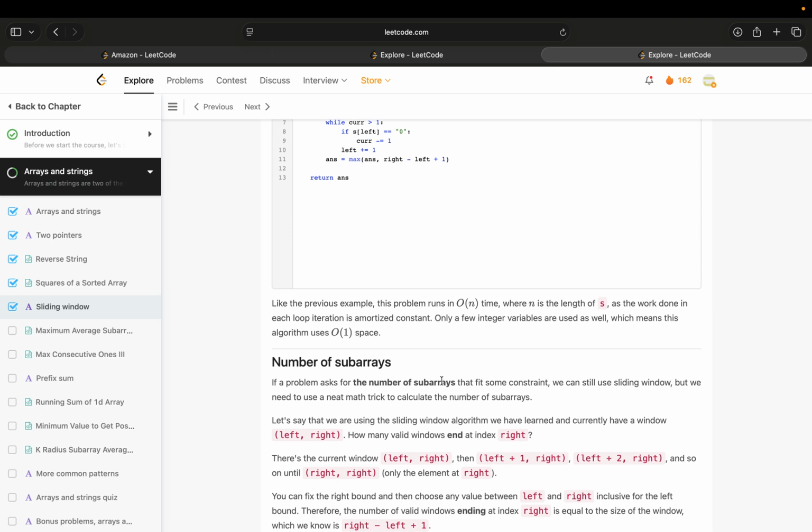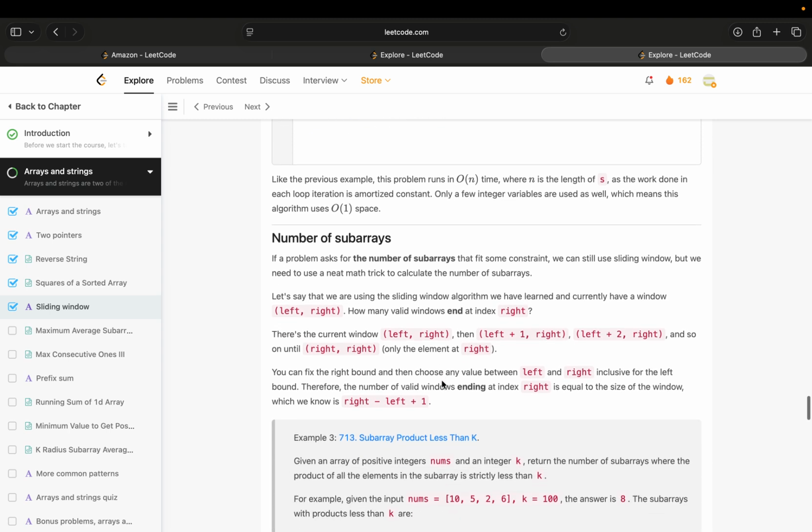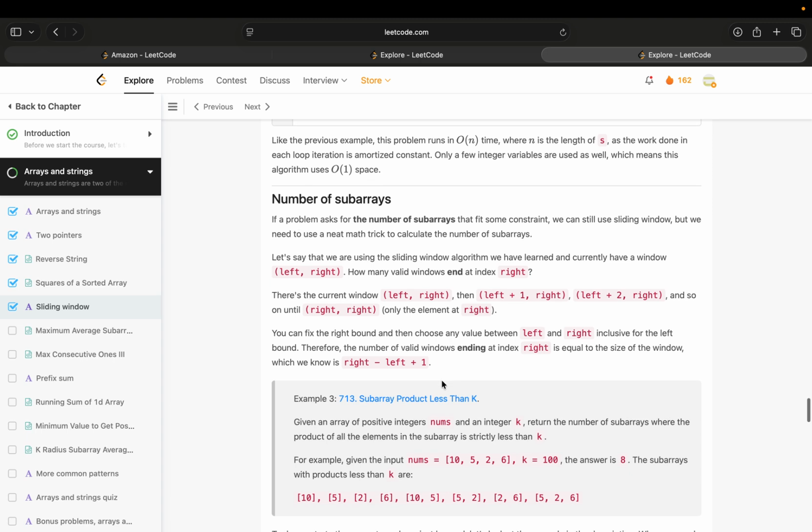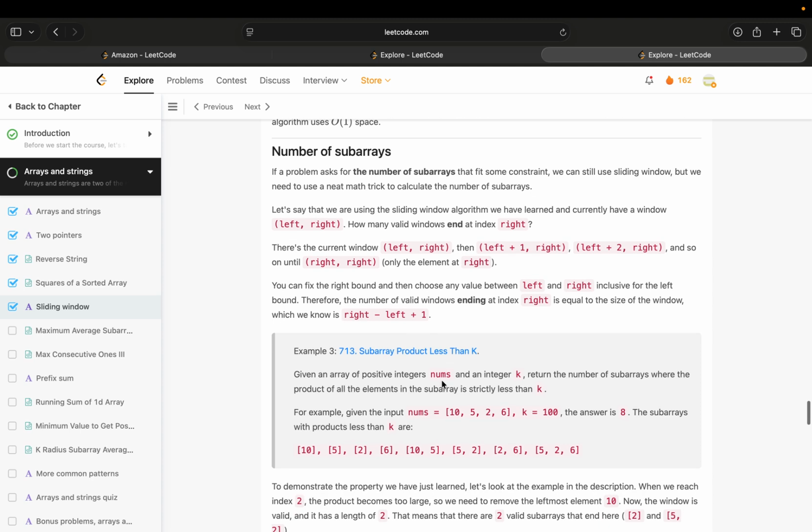Yeah, and this is the other problem, where we count the number of subarrays. If a problem asks for the number of subarrays that fit some constraint, we can still use sliding window, but we need to do a neat math trick to calculate the number of subarrays. Let's say these are the numbers and we have to find 8.